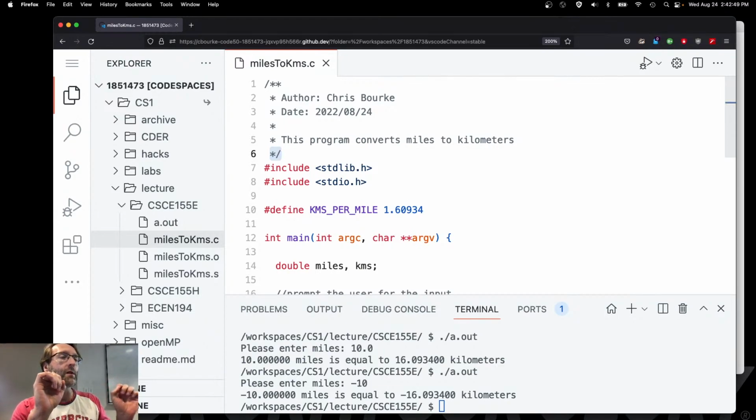In fact, it's not even preserved by the compiler. It'll just throw it out. It'll go through and remove any comments like this. Now I have two stars here because this is a doc-style comment. Doc-style comments, you should just get into the habit of using them, at least for now, for your author header here. What I have is who wrote this, when did we write it, and what does it do, right? Those three things that belong up at the header of a 5-paragraph essay in your English class or something like that. Same thing to start out with here.